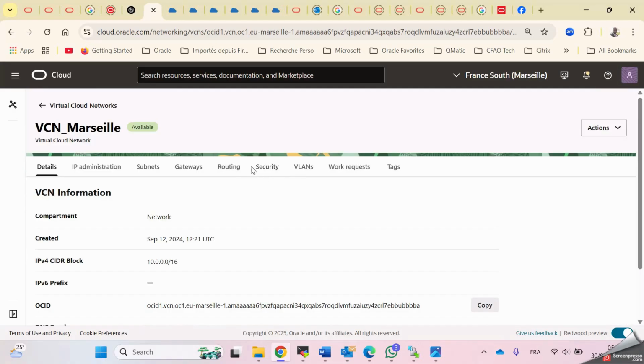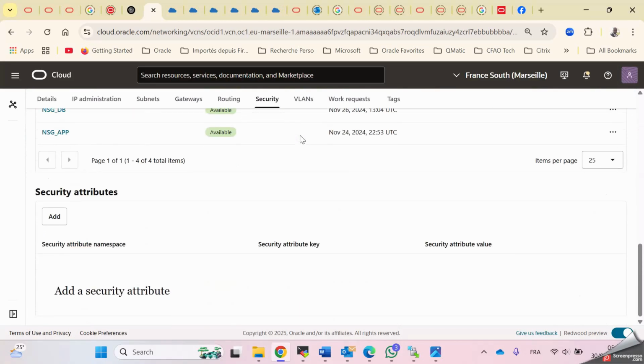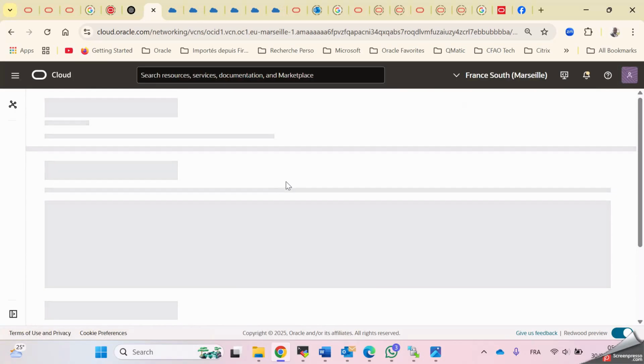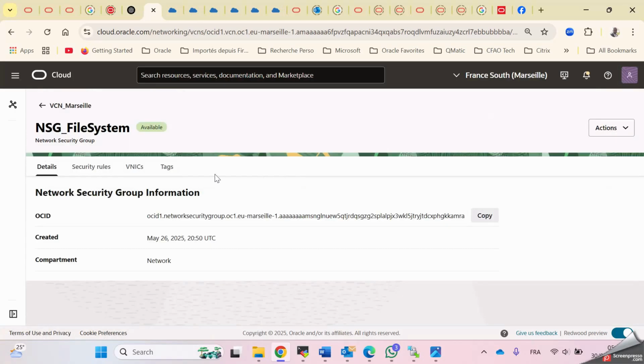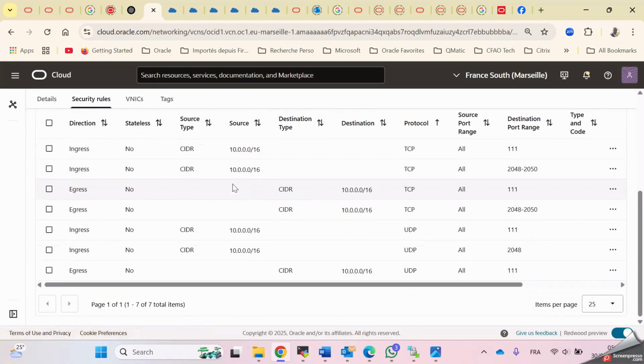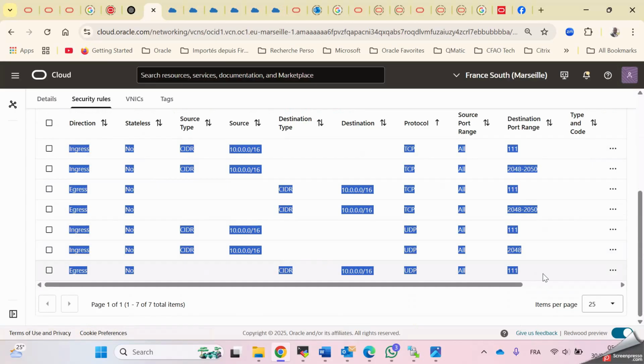And for the network security group for the file system, it is created here. You will see the exact ingress and egress rules that I created according to what I presented to you.